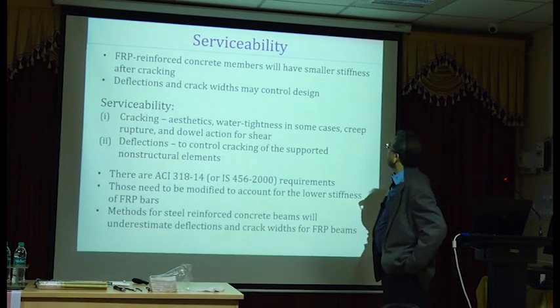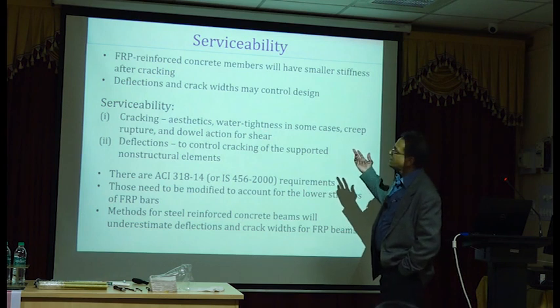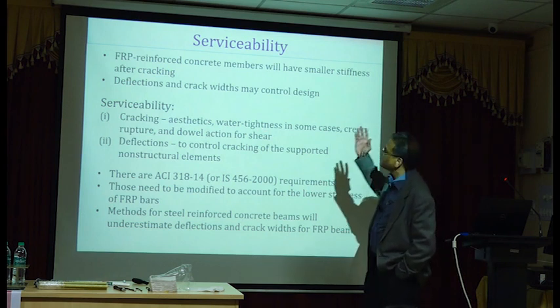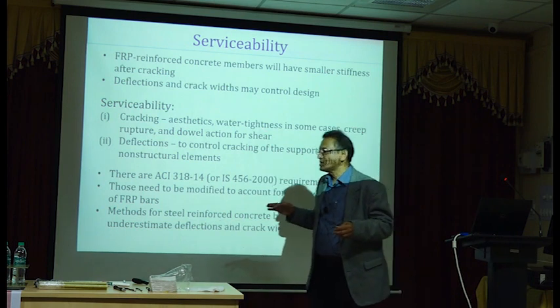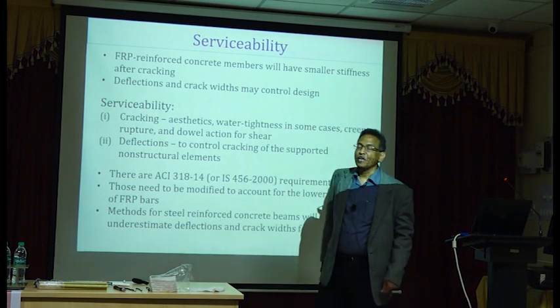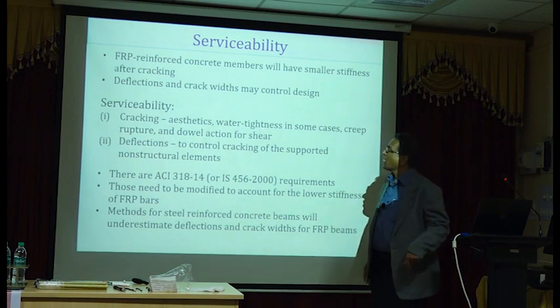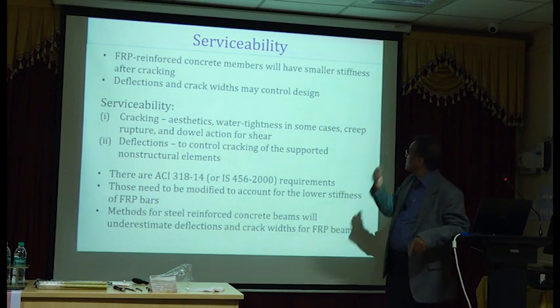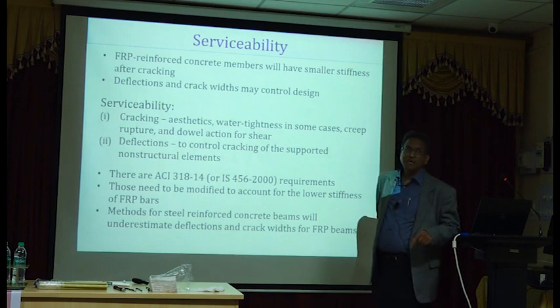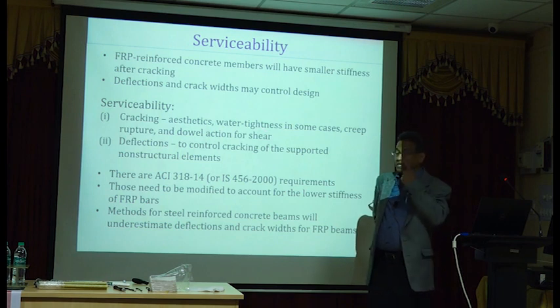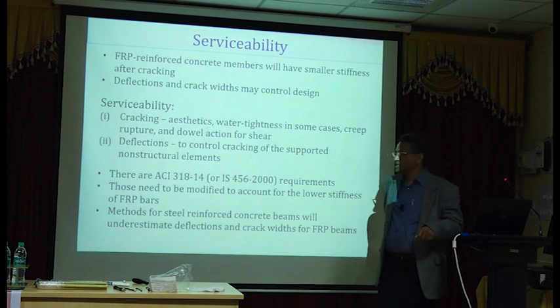So generally speaking, we all understand this really well. We know that the stiffness of FRP reinforced beams is slightly, not slightly, but it is smaller than steel reinforced beams. Therefore, you will have significant cracking and large deflections. And many times your deflections may govern your design. It's quite possible.